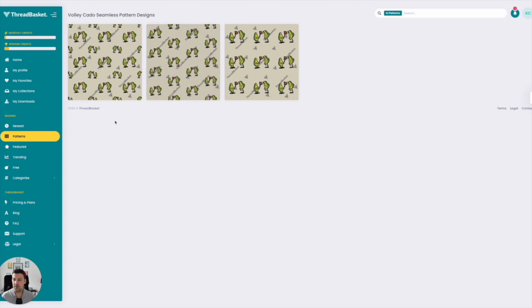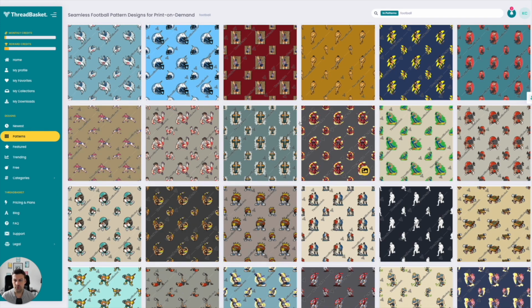All right, so that's about it right now in terms of, let me show you one more thing actually. If you're within the pattern section and then you use the search bar up here, you will be searching specifically within the pattern section. So if I search for football within patterns, it's going to show me football related patterns. It would show me all sorts of patterns related to the term football, and it would only show patterns. So basically, this is how you need to interpret this little indicator up here.